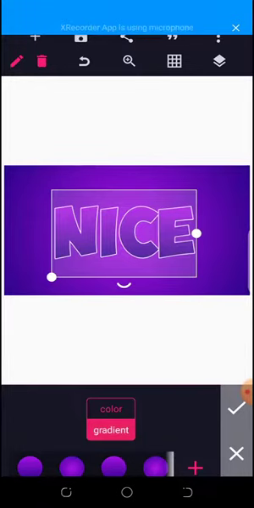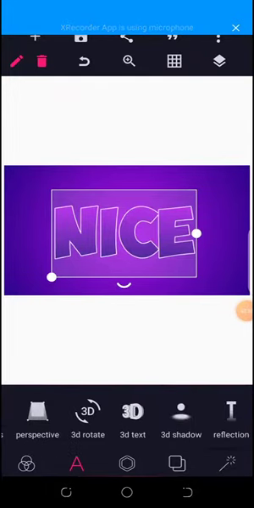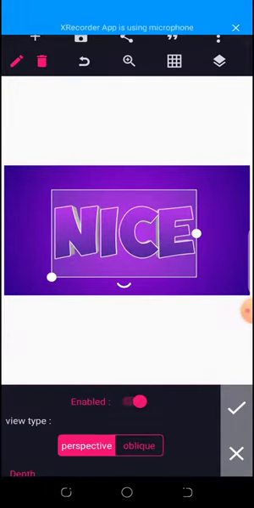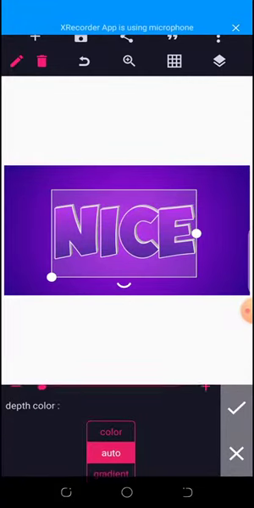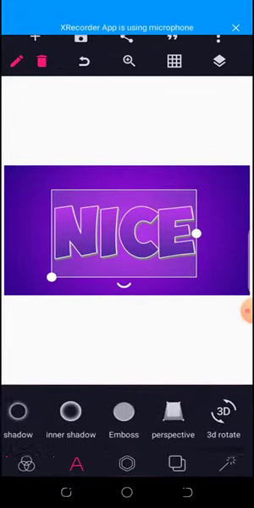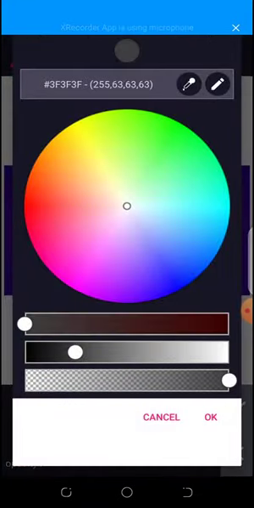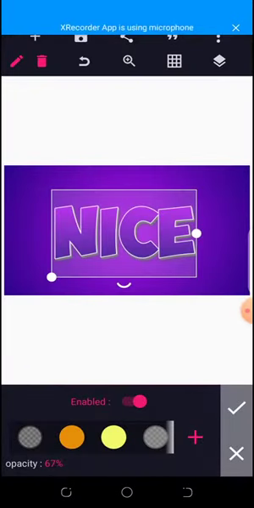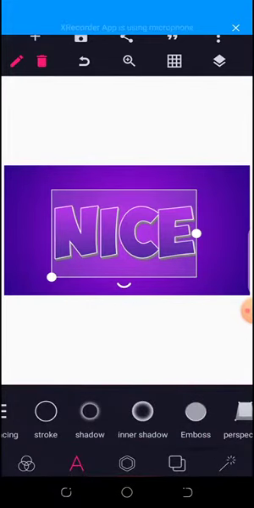So I'm going to add the 3D to it now. To it, oblique, and it's going to be 2. So I'm going to rotate this to this side, 300, and then add my outer shadow, which is something like this. It's not hard. And then this one is going to be 4. So this is just it.